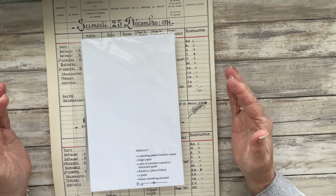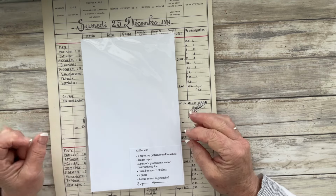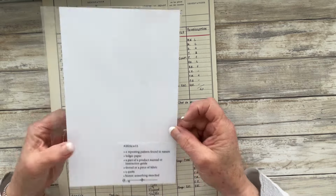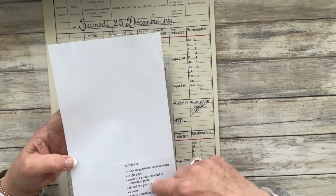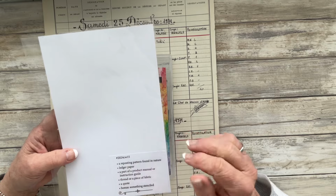I've got a spare couple of hours this afternoon, so I thought I would head into my craft room and have a little bit of playtime and do one of my Margarete Miller collages. The assignment I'm going to do today is assignment number 15. I've got my lightweight piece of cardstock here to work on. I haven't drawn my usual 1 centimetre border around it as yet, but I'll do that before we get started.